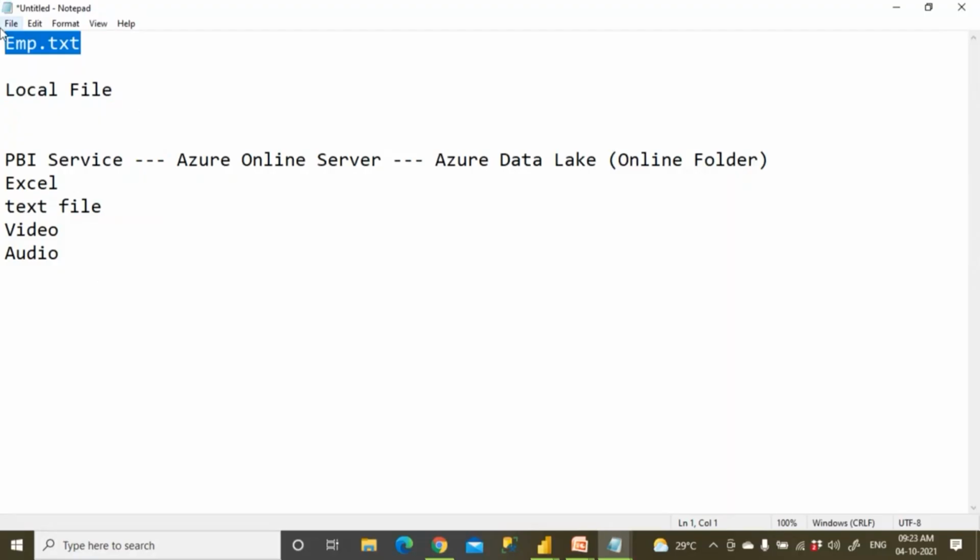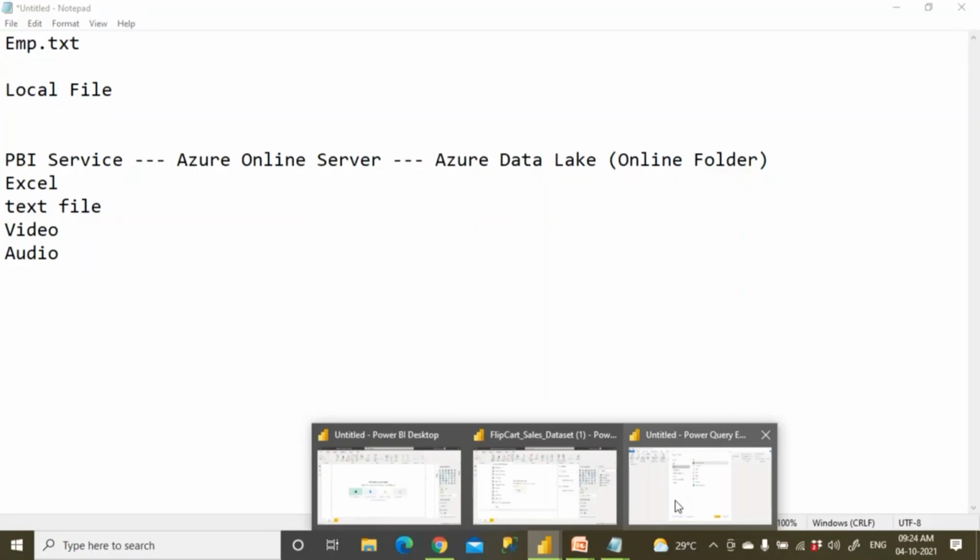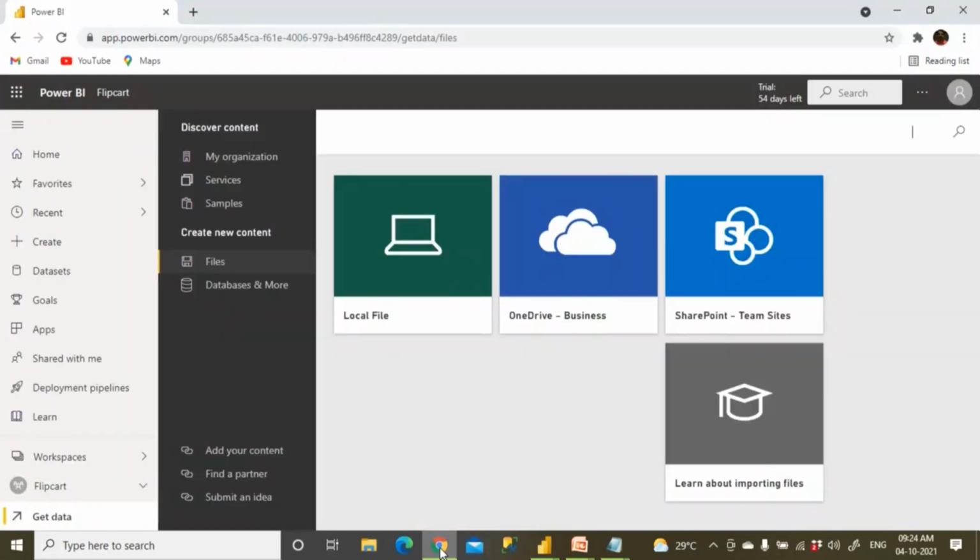If it is online, even though my laptop is gone, I can go somewhere, open app.powerbi.com, and I'm able to get all the Power BI datasets and everything. Plus these files also will get saved. Where? In Azure. Azure means online. Azure cloud computing means an Azure rental service where we should be able to store. Where exactly? Azure data lake. That is where it is going to be stored. So you can get the data and store the data here itself.